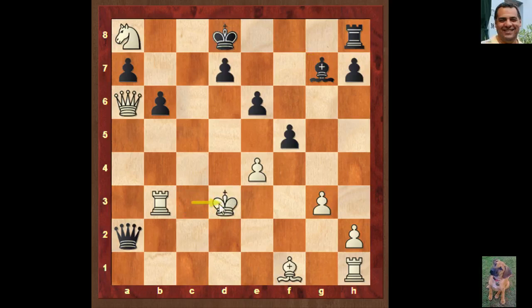If king d3, we take the queen with check because we've blocked the bishop. So it's like a perpetual check here. Okay, this is one perpetual check line. With rook b3. I'm kidding, by the way. I don't know where I'd remember this stuff.